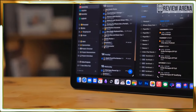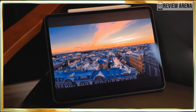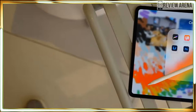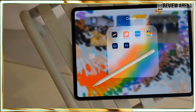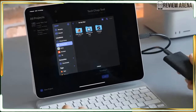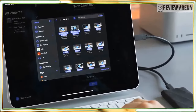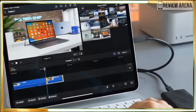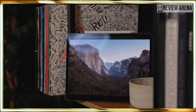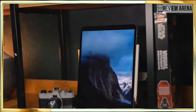Visually, the new tablet isn't a radical departure from its predecessor — it's a solid piece of aluminum featuring a large display and thin profile. However, holding the tablet reveals that you are dealing with an all-new device. The 11 and 13-inch iPad Pro are thinner and lighter than their predecessors and the new iPad Air. The size and weight differences might not look like much on paper, but they make a huge difference in the real world. For instance, I constantly had to reposition my hands when reading comics on the old 12.9-inch iPad Pro because it was so cumbersome to hold. That's no longer the case since the new tablet is easier to hold over longer periods.